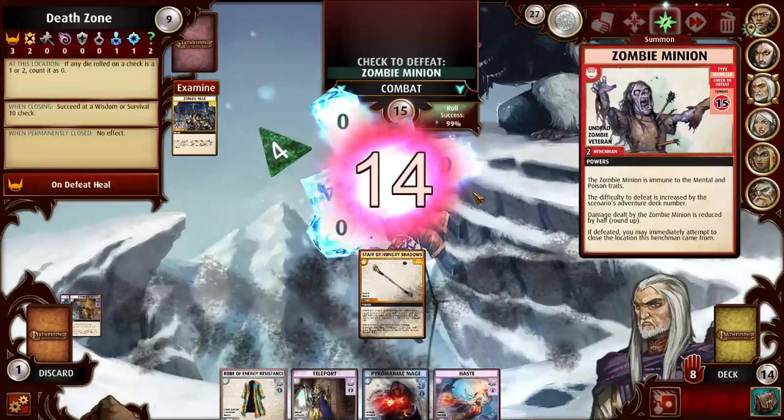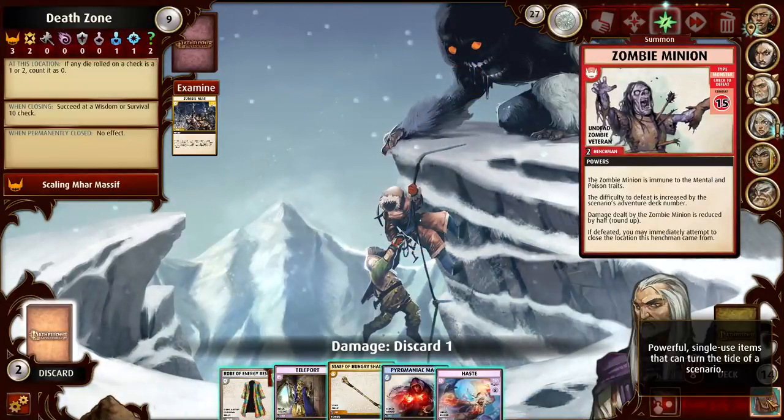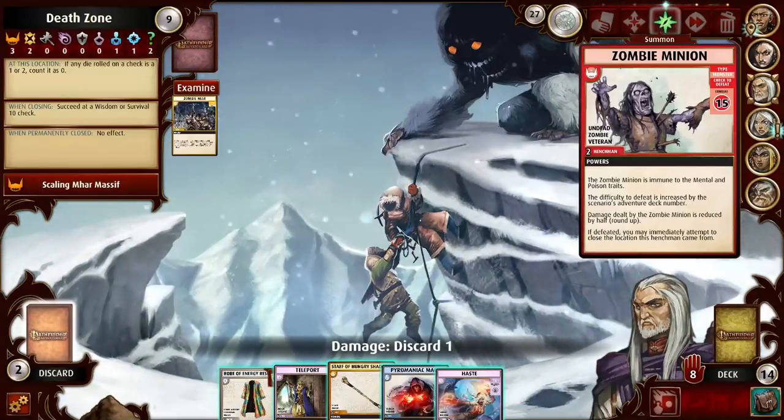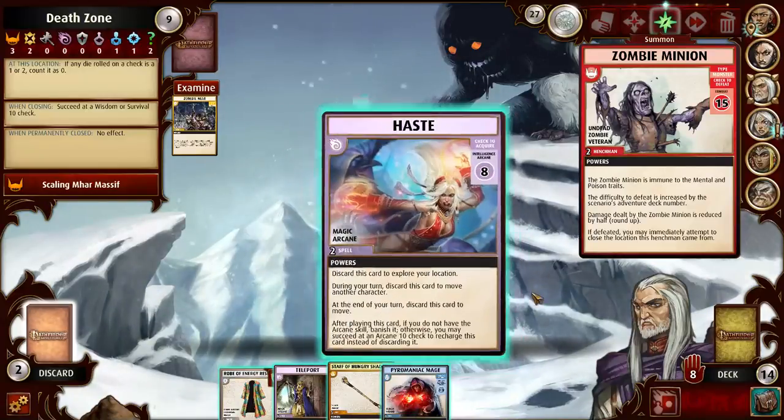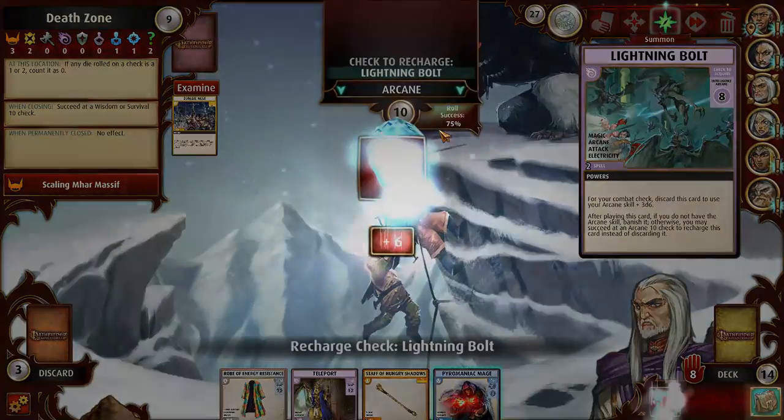Oh my fucking Christ. Missed it by 1. I should have really gotten that stupid rune that adds 1 to all your checks, because that's twice now that this has happened. I guess I'm gonna get rid of the haste. I could have used my Pyromaniac Mage, couldn't I? And then I would have succeeded.